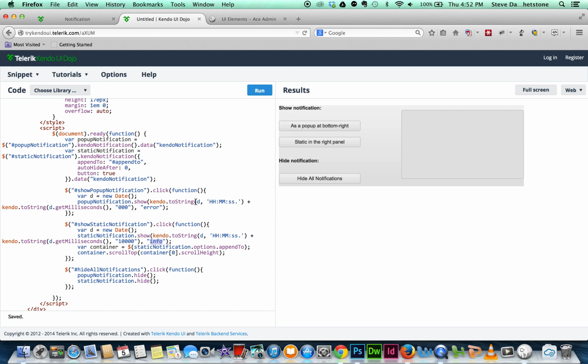If I wanted that to be in the one down there, because let's see, so right now if we click on static in the right column, it's blue. What if I wanted that to be red? Well, I believe this will fix it. Error. So let's see, run. Static in the right panel. Yep, now it's red.